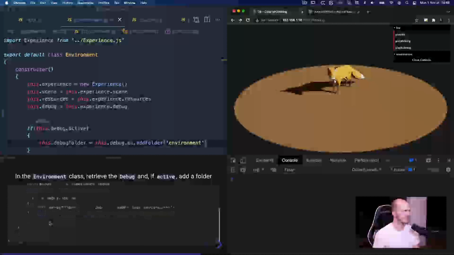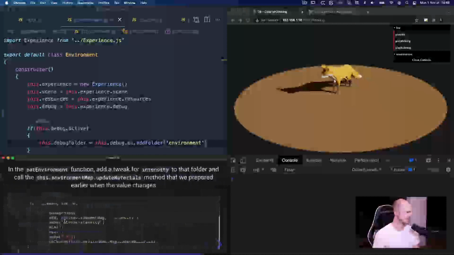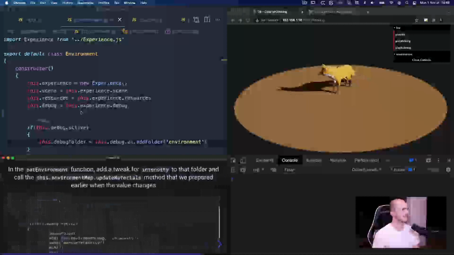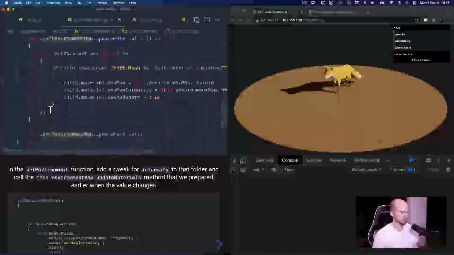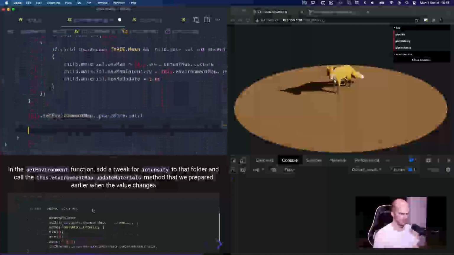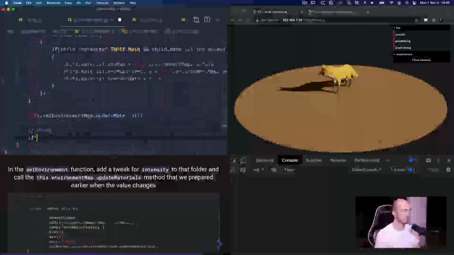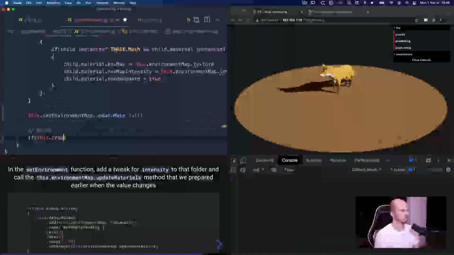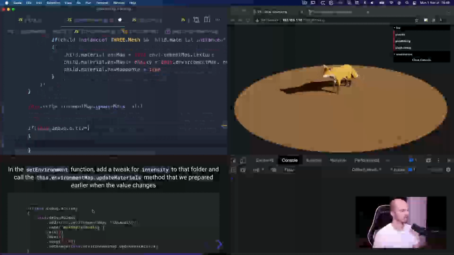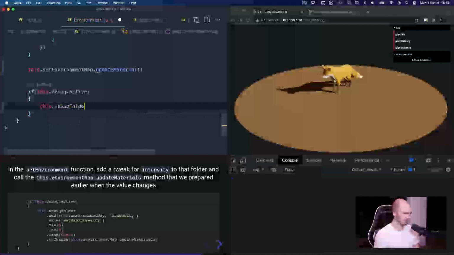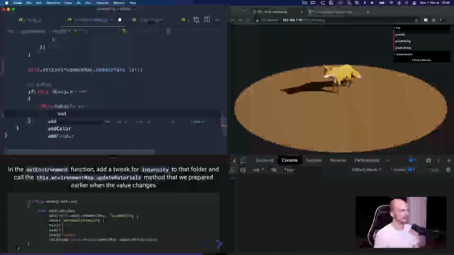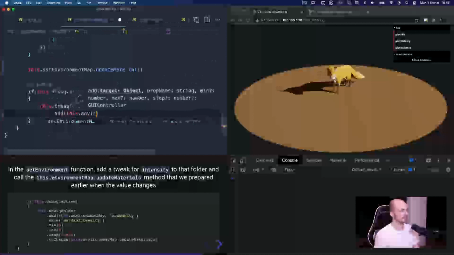Okay, cool. Now we are going to play, I think, just with the intensity, right? Yeah, that's it. So I'm going to move to the environment map method so that everything is in the related box. So if this.debug.active, so it's a bit redundant, but if the debug is active, we're going to add a tweak. So if you remember, it's going to be this.debugFolder. You can take almost everything from the script.js file. So debugFolder, we're going to add, so it looks like that, this.environmentMap.